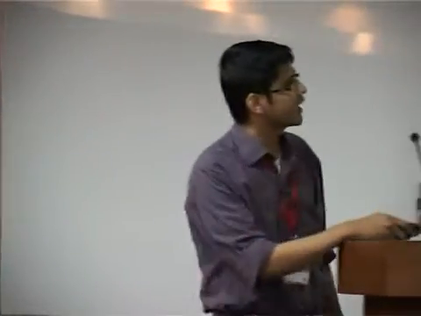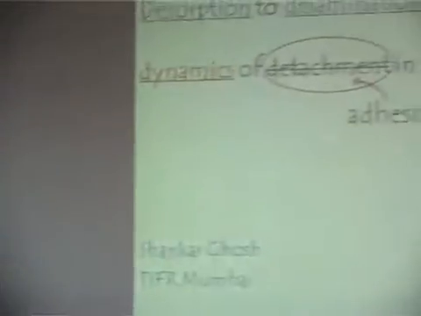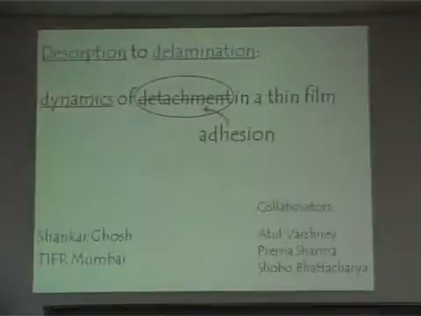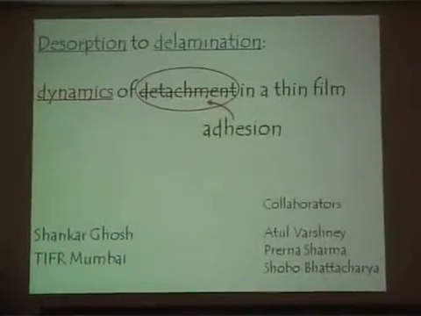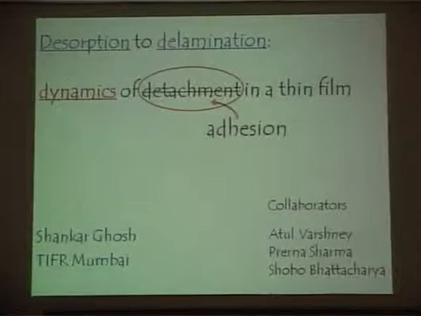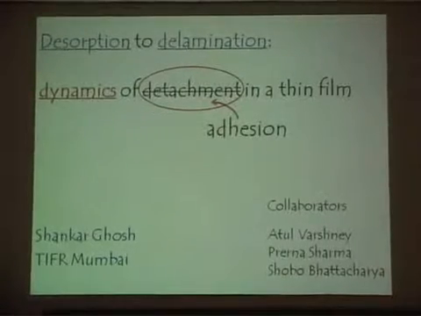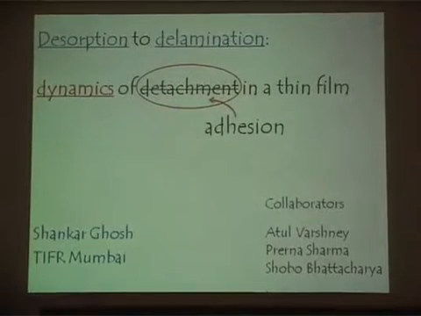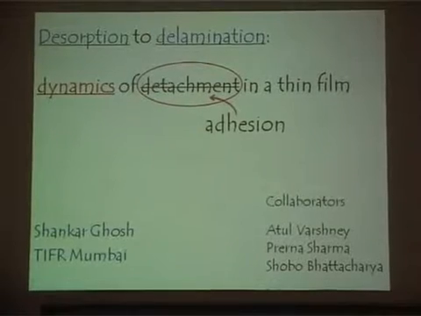And dynamics of detachment is something like, for example, if I take a piece of tape and put a load onto it, and after some time it peels off. So there's creep, there's time involved in it. In my experiments, we have actually dealt with detachment, but just for completeness' sake, I will talk about the dynamics of adhesion in a thin film, and in some convoluted way, I'll say that if I know about adhesion, I can say something about detachment.